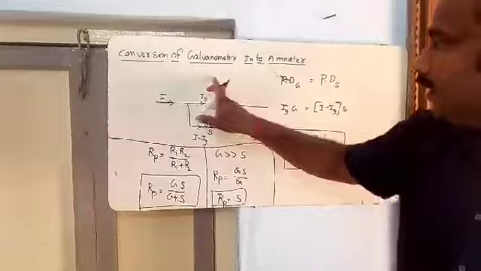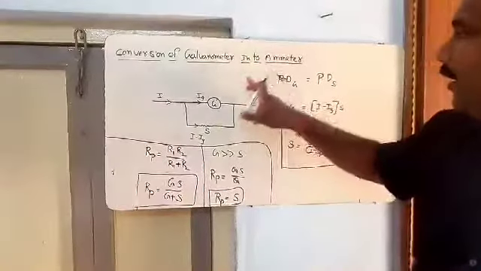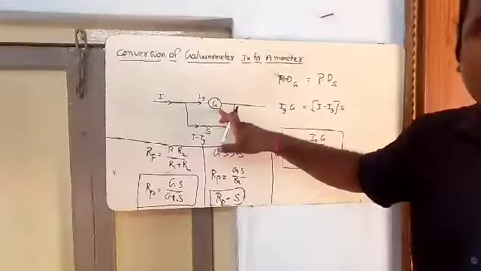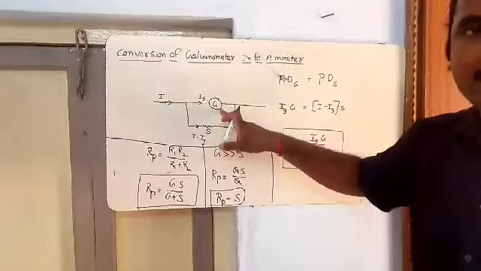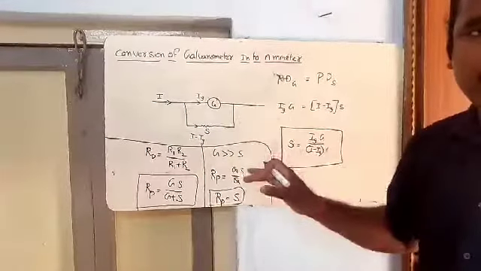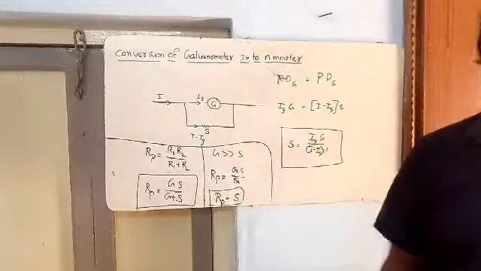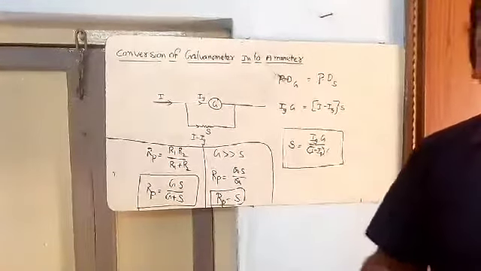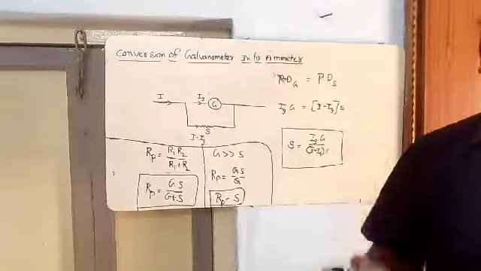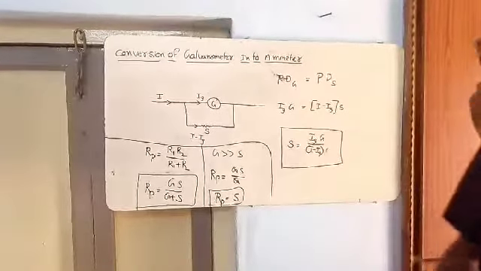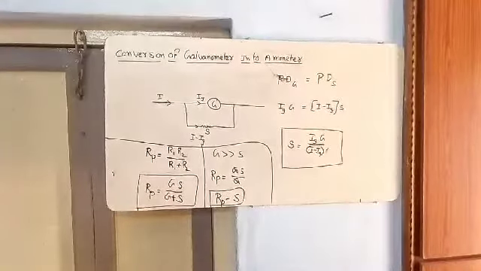So that is the reason the total resistance of the ammeter is very low. Though it is connected in series to the circuit, it doesn't drag much current. That is the reason the resistance of an ideal ammeter is 0, because here it is a shunt. I already told you the shunt value is very low. So once again, all of you see the explanation.